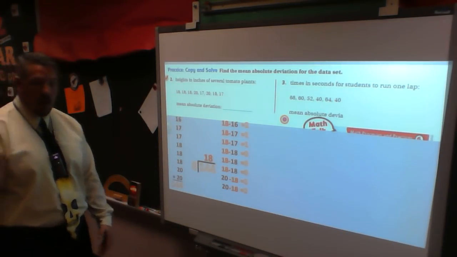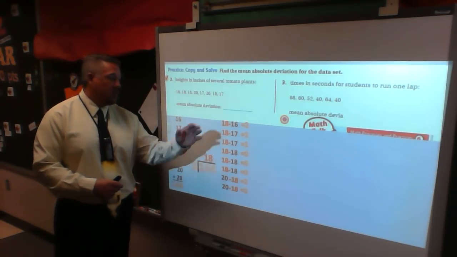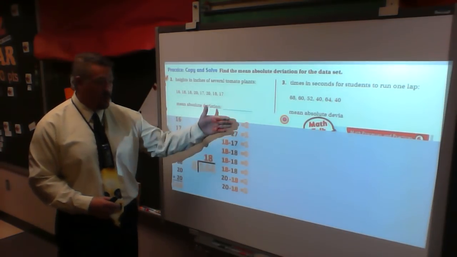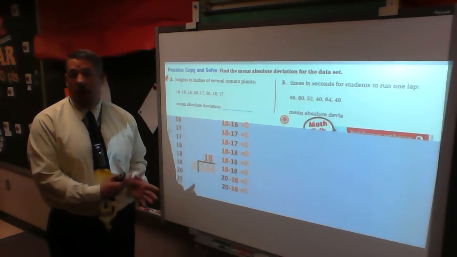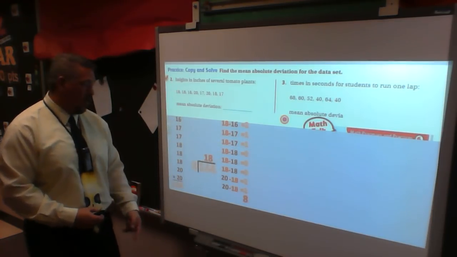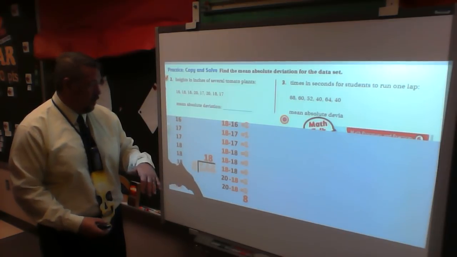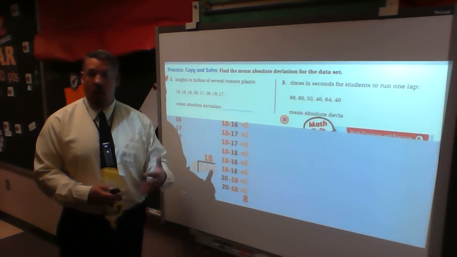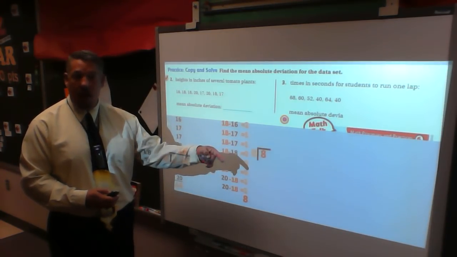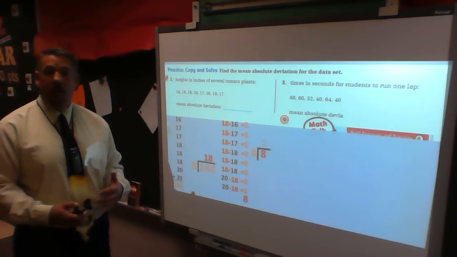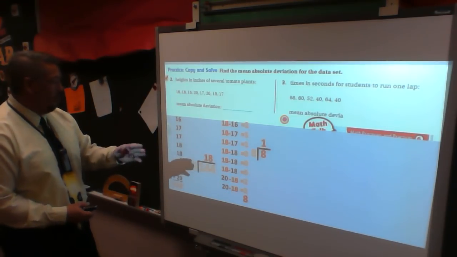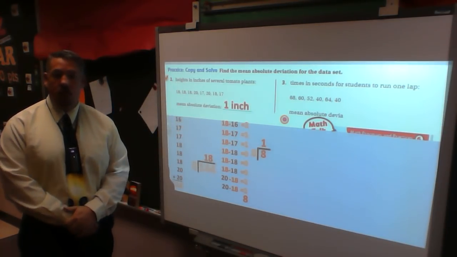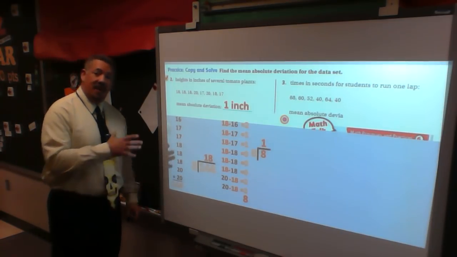All right. Now, going back to the last lesson, once I have found all of their distances, I want my mean absolute deviation. So this is all of the deviations, and now I got to find the mean of it. Got to average them. So I add those all together, and I get 8. 2 plus 1 plus 1 plus 2 plus 2. Okay, so that's 8. And there are how many once again? 8 of them, right? So I take my 8 divided by 8, and what do I get? I get a deviation of 1. 1 what? Well, it says heights in inches, so just 1 inch. Not difficult, but a lot of steps.